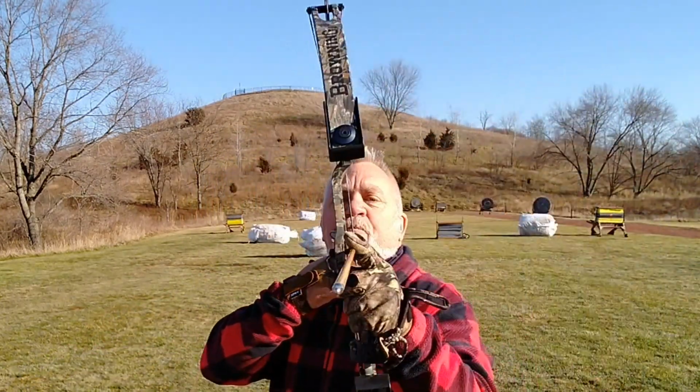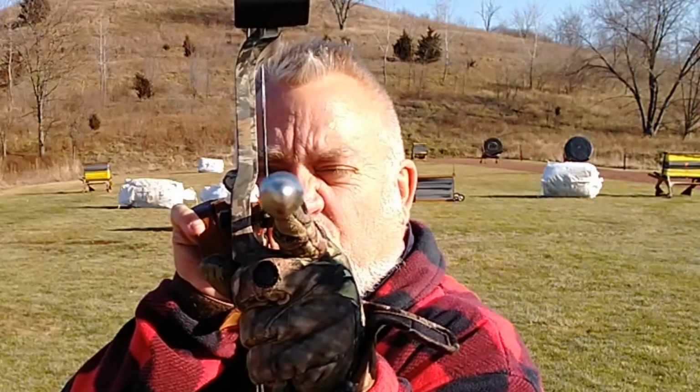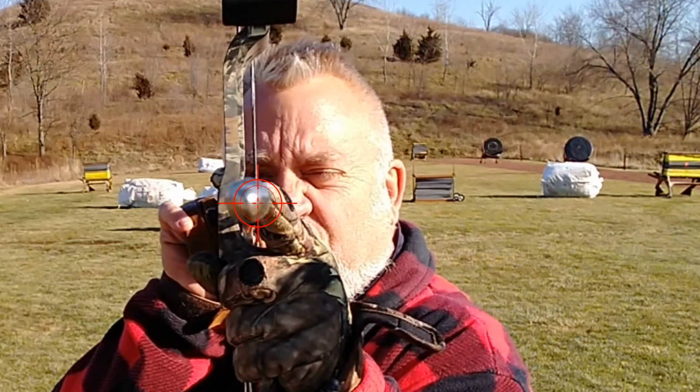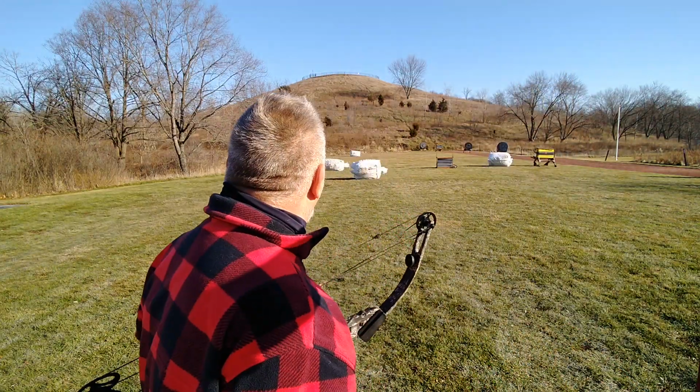Step two, anchor under your chin on full draw. Step three, look down the left edge of the bowstring, that's your rear peep sight. Step four, put the tip of the arrow right smack on your target. Step five, make a small motion release, a tiny little motion like you're a mechanical release. Let's give it a try on this bag.